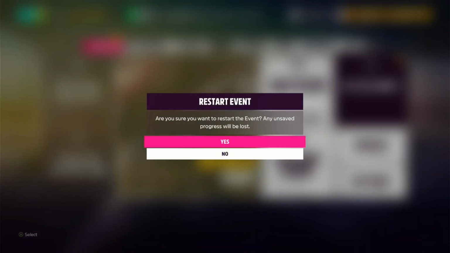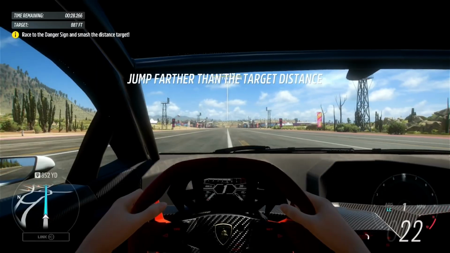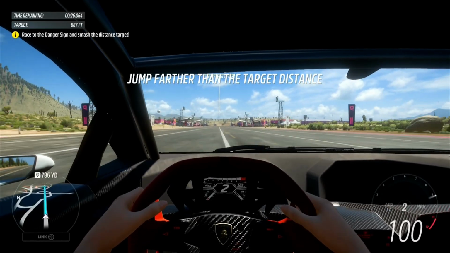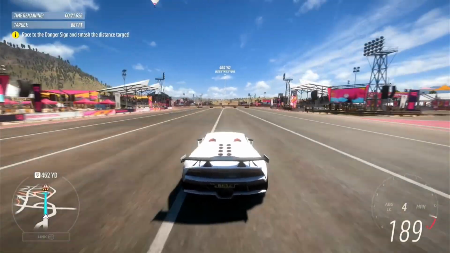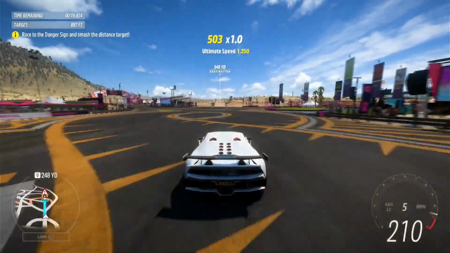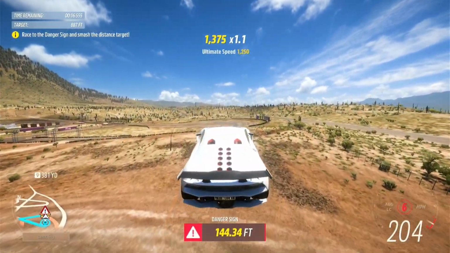Stand by, let me just do this. You know, I really wish there was a way I could skip this bit. Right, now we're facing the right way, and away we go with the Sesto FE. What can we do with this thing? Can we get there in 29 seconds? Oh, wait. Oh, it's not a destination, it's a jump. We have to fling this thing into the edges of outer space, and we've got to be 800, and I think that's 887 feet?